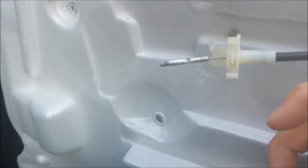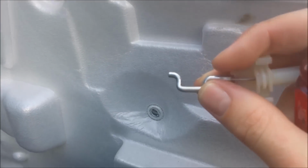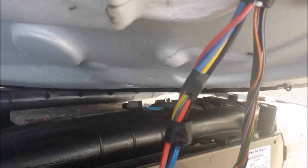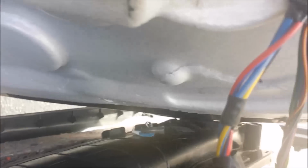Now, forgot to mention, this will be connected, so you will have to finagle this off of the door handle. It's kind of hard to see. You can kind of see the chrome clip down here. Let's see if I can't point it out. Right there. So a little finagling, you can get that out.